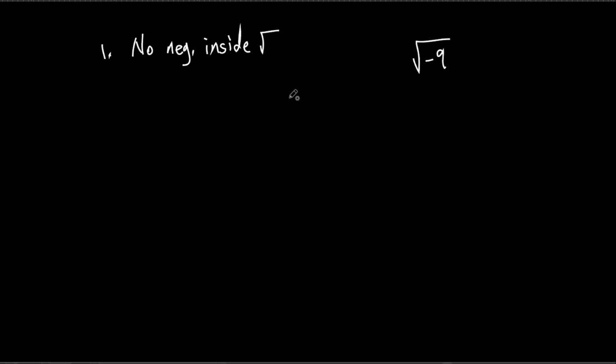So can it be negative 3? Can it be positive 3? Can it be a fraction? Can it be a decimal? Is there anything times itself, two of the same exact numbers, that multiply to be negative 9? No, because in order to get a negative, one of them has to be positive and the other has to be negative. Is there any way that the same two numbers are going to work here? No. So you cannot have a negative.